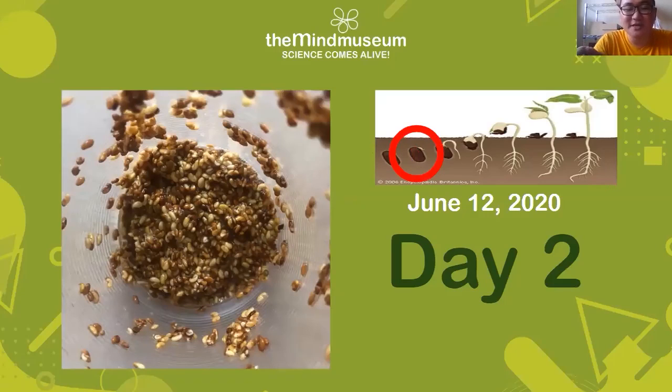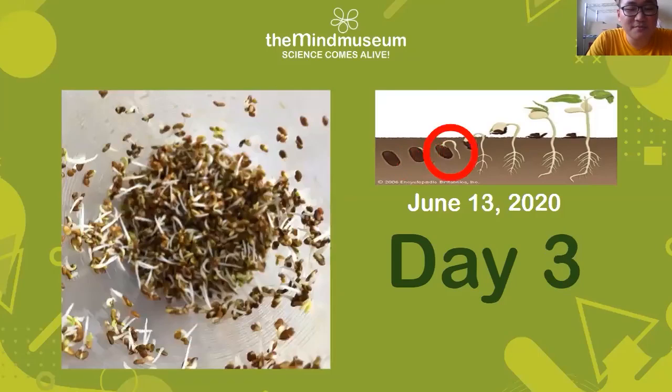On day two you'll see that the seeds have started to expand such that the brown seed coating has already popped off on some of them, because the seeds have started to double or triple in size — and we're actually ready to start shooting out their roots. On day three we can see that the shoots have started to form already. This is the actual sprouting process, which is part of the whole germination process. For the alfalfa seeds, the roots are quite long and straight because some plants want to dig deep into the soil to anchor themselves so they can grow larger.